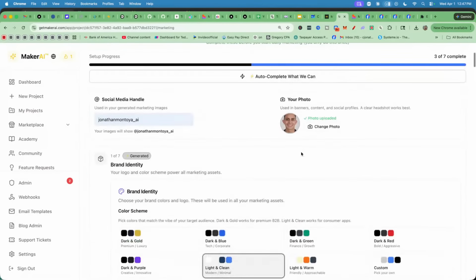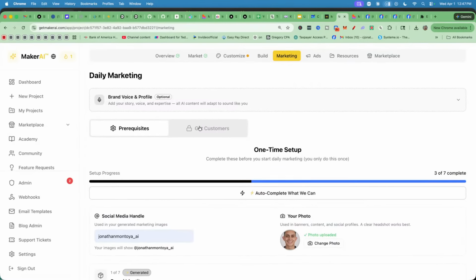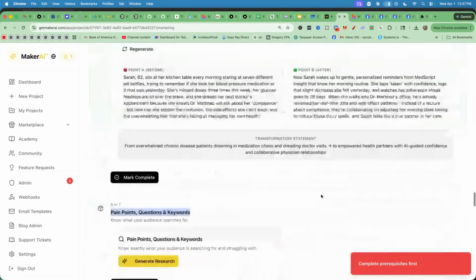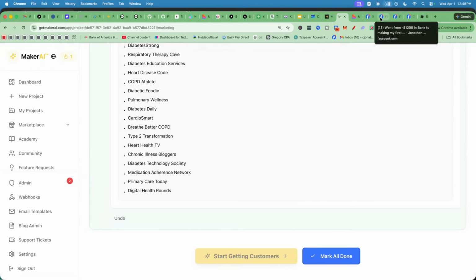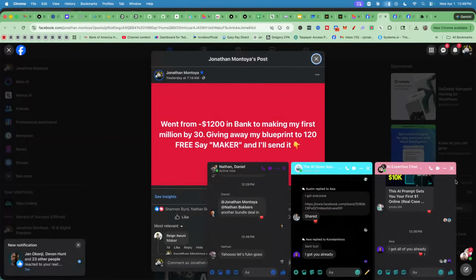And then I'm going to go ahead and go to the content part. This is actually one of my favorite parts. Let me complete all done. And then what it's going to do now is we can start to create the content. Okay. So essentially the way that works is I want to show you some of my most powerful posts that I've created. So let me go here to some of my posts here.